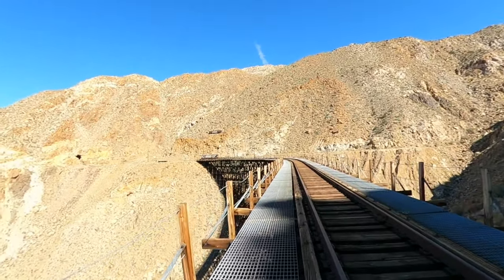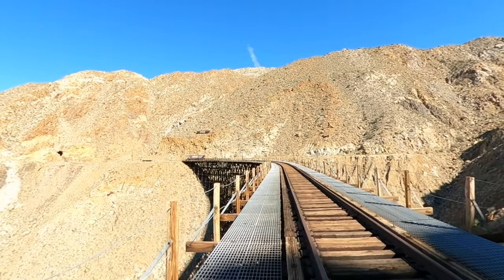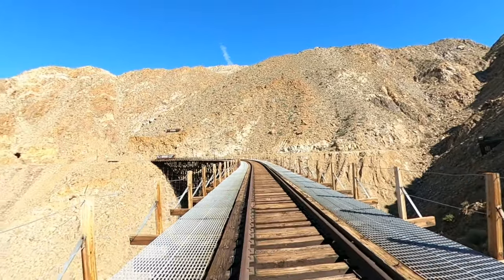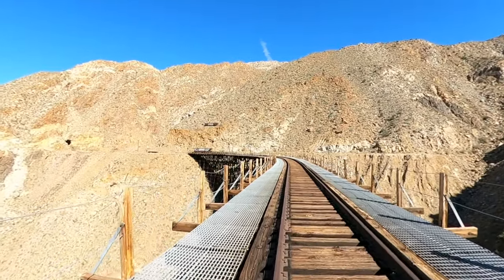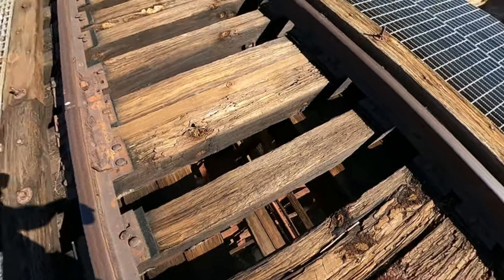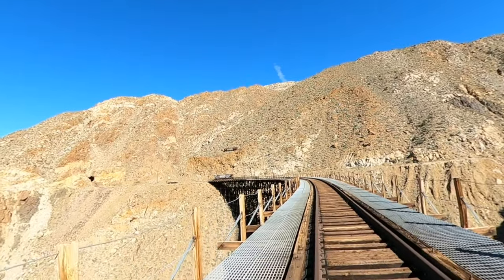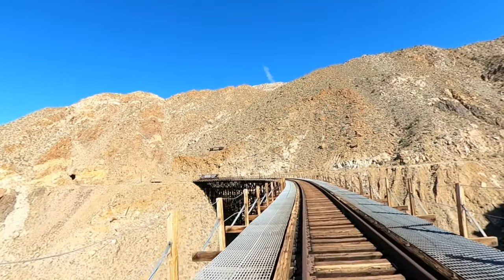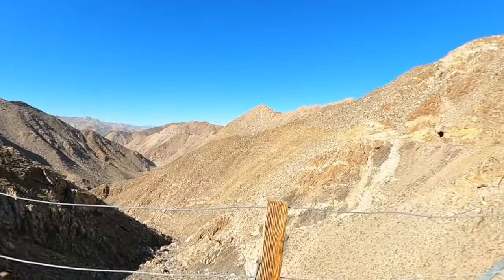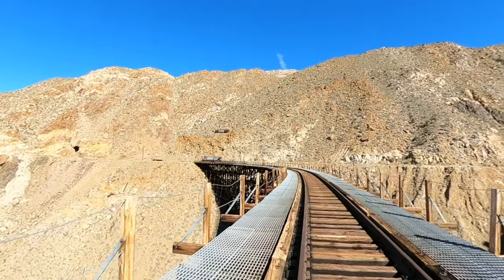The trestle is about 700 feet long and about 200 feet up. It's actually wood because wood is the only thing that can withstand the temperature extremes here in the desert, and there are no nails — it's all just wood held together, with the only metal being the railroad tracks on top. There's also a catwalk running underneath that you can take. Just take your time going across, and note that you don't have to cross — you can just come and see it. But you've come this far, right?